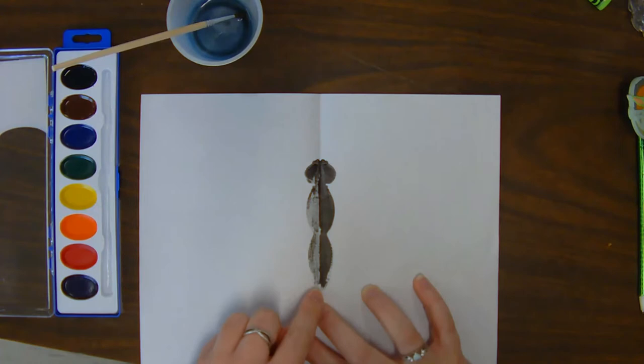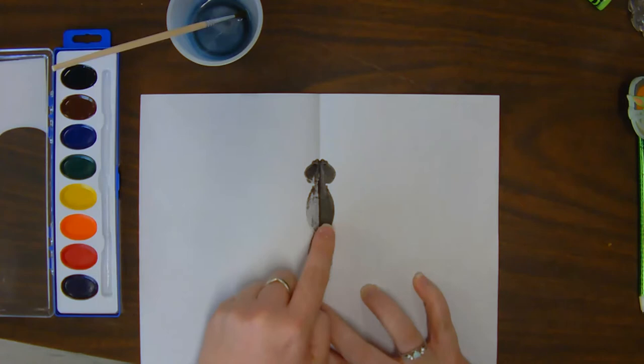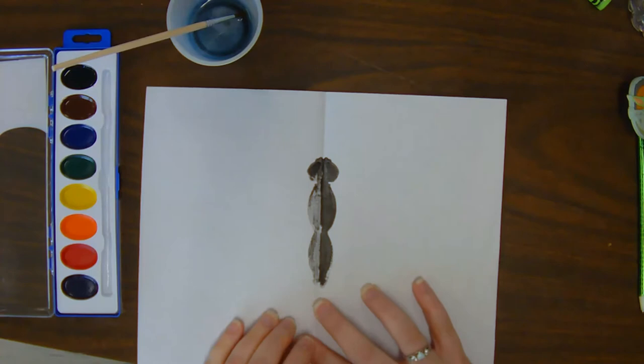Now, if you wanted to, you could take your black paint and kind of repaint that in, but I actually really like how part of it is faded and the other part is whole. It just gives it a little bit more of an interesting character.